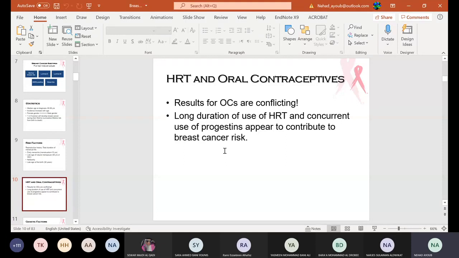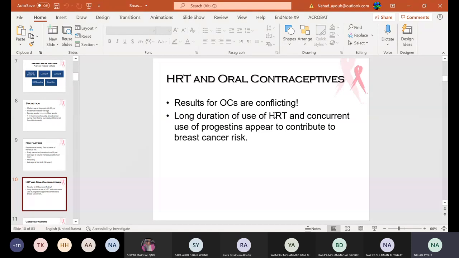Long ago, before many studies were done, they used to give hormones, external estradiol or progestin, to control the symptoms. And this hormone replacement therapy highly increased the cases of breast cancer in the postmenopausal patient. So now the use of hormone replacement therapy has highly declined, it became very low, and we have very restricted criteria for which woman is eligible for hormone replacement therapy in the perimenopause time.